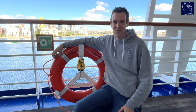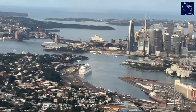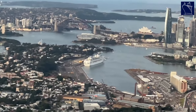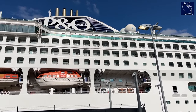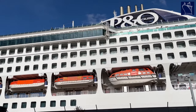Hi, I'm Chris Frame and welcome aboard Pacific Explorer. I'm so happy to say that Australian cruising is finally back, with P&O Cruises' Australian flagship Pacific Explorer being the first ship to take Australians back to sea. I was aboard the Pacific Explorer as a guest of P&O Cruises, so a huge thank you to P&O for the opportunity to experience the Pacific Explorer's first passenger sailing since the pandemic.